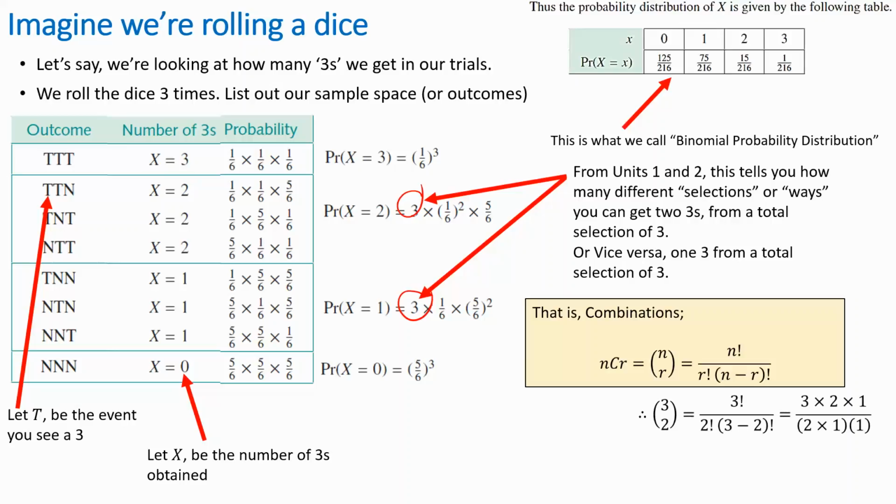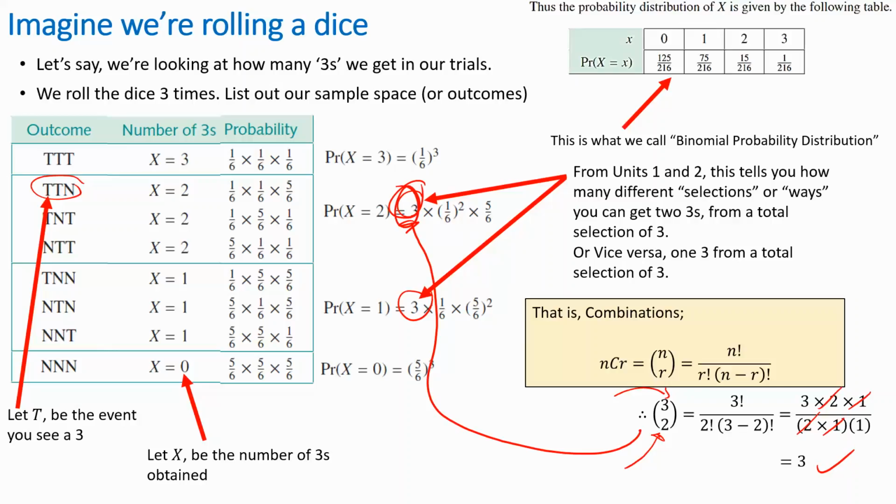We said that out of 3, we want 2 of them, 2 out of those options to be 3s or success. So that means out of my total, I've got 3, I want 2 success. If I write it out, according to this formula, it's 3 factorial over 2 factorial times 3 minus 2, 1 factorial. This works out to be 3 times 2 times 1, which is 3 factorial, 2 times 1, which is 2 factorial, times 3 minus 2 factorial, which is 1 factorial, which is 1. So if I do that, you can see 2 divided by 2 is 1, 1 divided by 1, and that's just 3 over 1, which makes it 3, which comes out from here, right there.